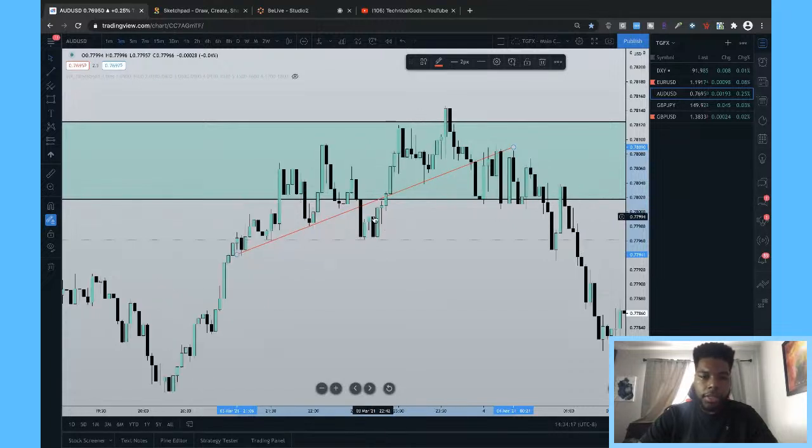This was kind of just floating away from the actual level of support that was broken here. Also, you can see, paying attention to detail, the bearish engulfing closed at support, not past support. So that's how you can know if price is going to retest. You can also look to the left. You can see that this was a level of support. So if price was ready to fall here, it would have closed under this level of support and it would have retested as resistance and fell.